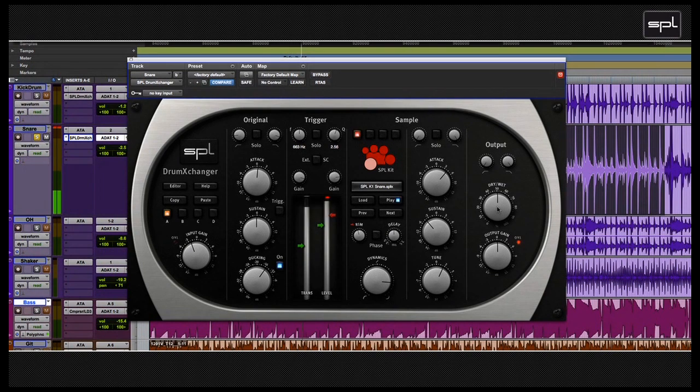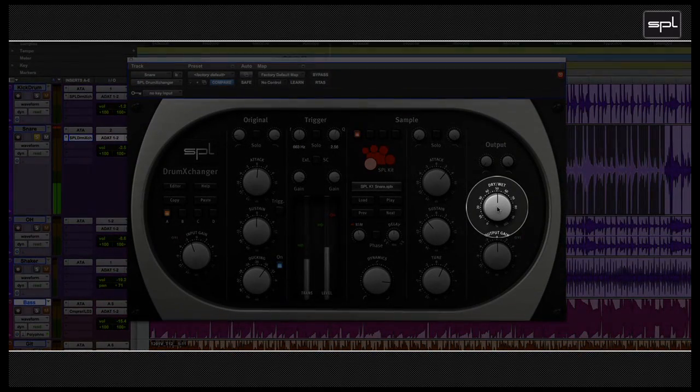Now I'm going to go to a very important knob, the dry-wet control. The dry-wet control determines the ratio between the sample and the original signal. The ratio ranges from 0% on the left to 100% on the right, where 0% means only the original signal is played back, and 100% means only the sample is played back. When monitoring, the sample module solo function has the same effect as turning the dry-wet control to 100%.